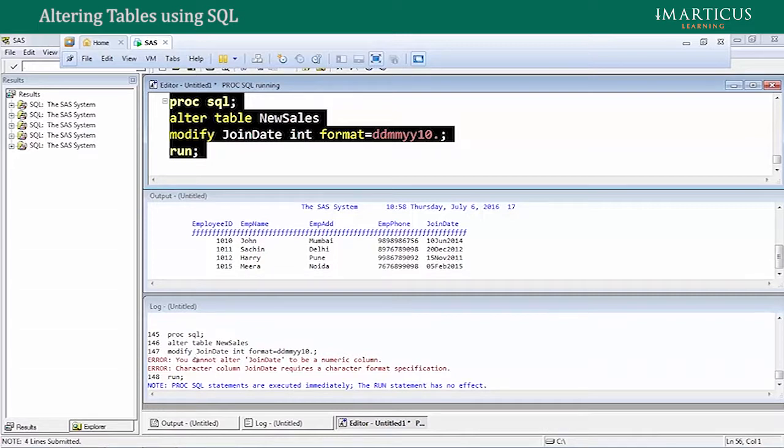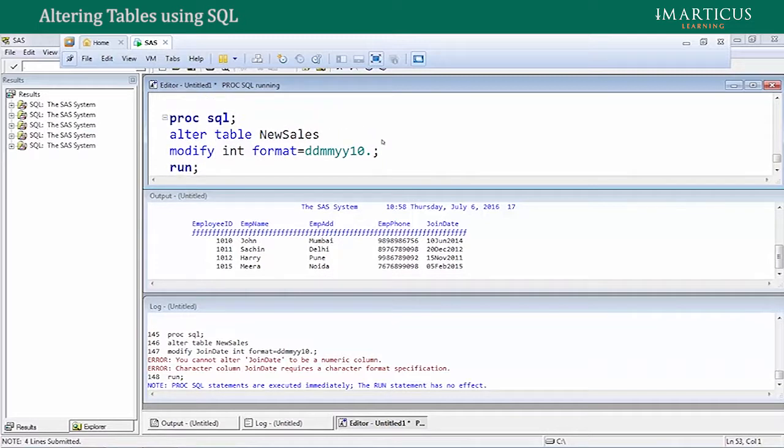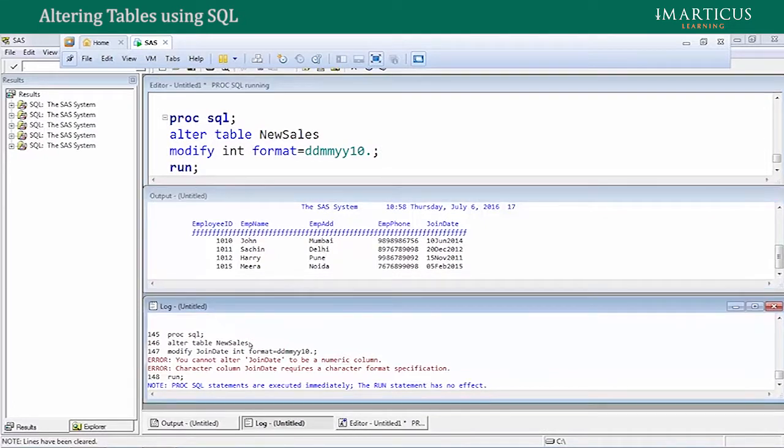As you see, this is what I expected. Since while writing we kept the type of join date as character, only character type formats can be applied to this particular column. You cannot change the type and then apply a format. We can say this for employee ID if you want. Or we'll test it later after creating a table where we'll have salary, and then we can do that right away. To test this particular command, I'm expecting a proper measurable numeric variable. So let me create one more table.